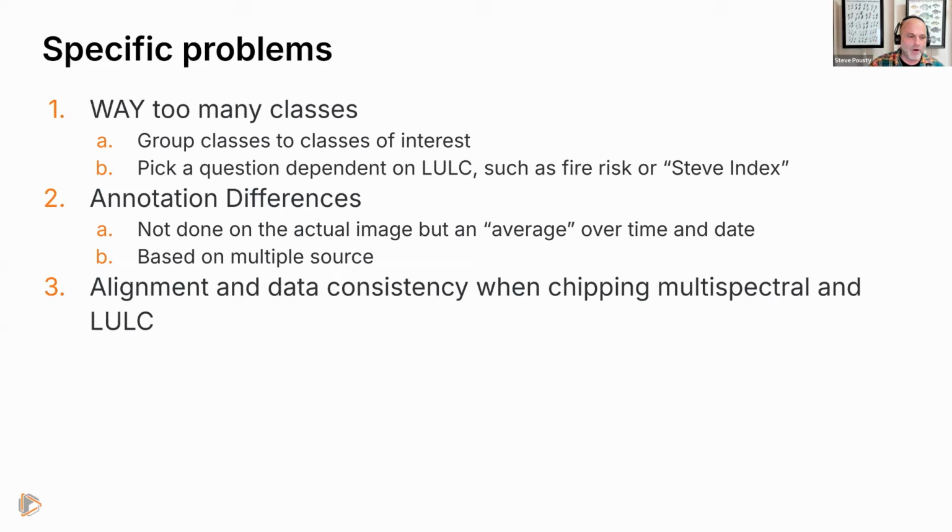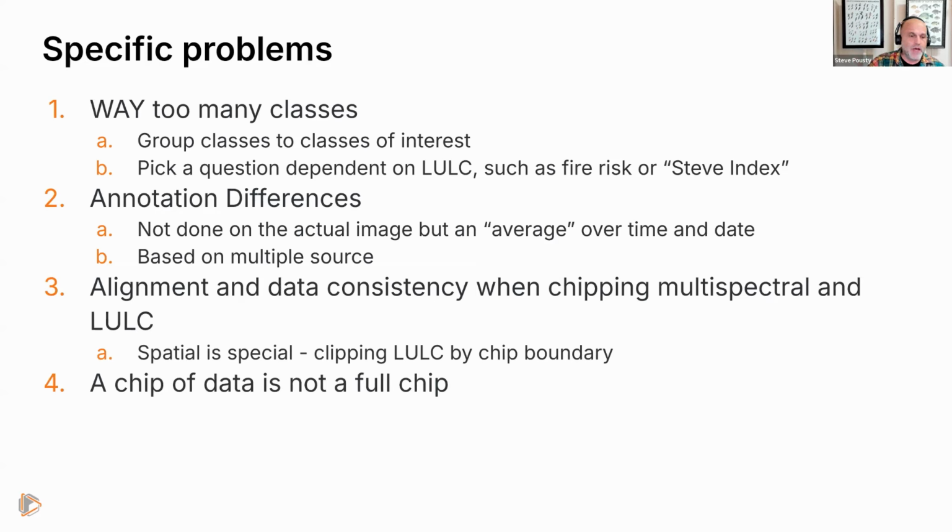The most important part was the data and the processing, and there was some trickiness about clipping the land use land cover by the chip boundary. Sometimes it was giving, anyway, long story short, with raster IO clipping, you need to know some things that I would go back and redo. A chip of data is not a full chip. In some cases a chip can be full data, like it was completely covered by a satellite image, but in some, it was not.